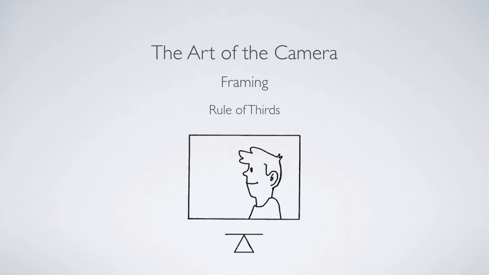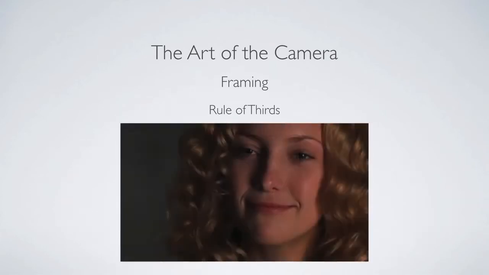Now, if they're in profile like this one, you give them more space on the left than if they're looking a little bit more at you. So the closer they are looking to camera, the less nose room you need to give them, the more centered up you can put them. But remember, you always kind of keep them on one side or the other because you're on one side of that stage line or that 180-degree line.